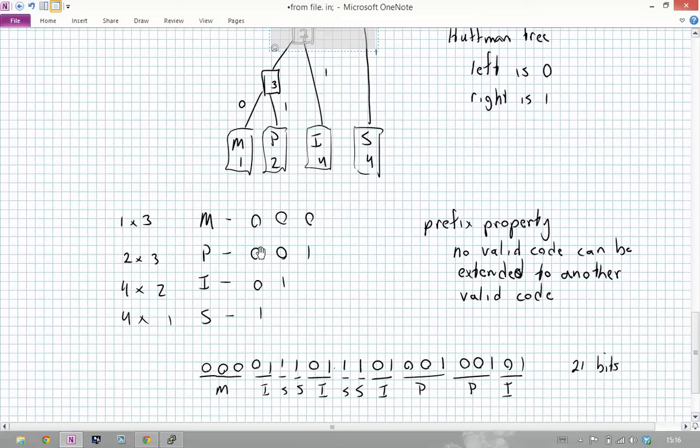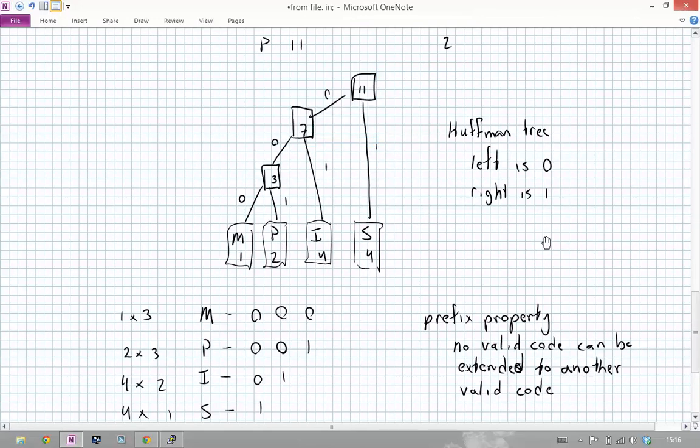Yes? If you had another letter that had a frequency of 4 when you're making your Huffman tree, would you have just slapped that onto the end, or would it have connected to S before those two? You'll remember I said join the 2 smallest nodes. Yeah, I don't remember. So you wanted to add another character of frequency what? 4. Of 4. So let me just retrace my steps here.